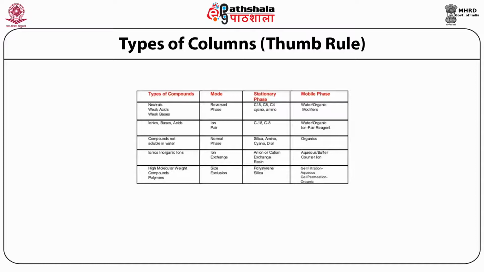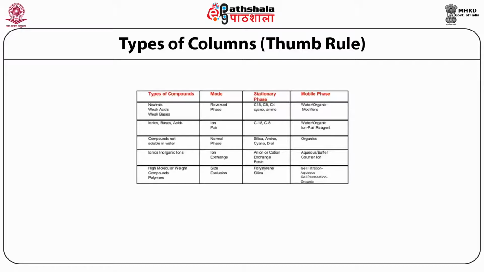It is a thumb rule that you know the pKa of the compound. If you know the pKa, going to either side of the pKa, you will be able to get the compound unionized. Unionized compounds are more hydrophobic. Therefore, you adjust the pH of the mobile phase so that you are a little above or below the pKa of the compound, thereby making the compound unionized. The unionized compound stays more time in the C18 column. So by using this principle, you can make the compound stay longer to get it separated over a period of time.